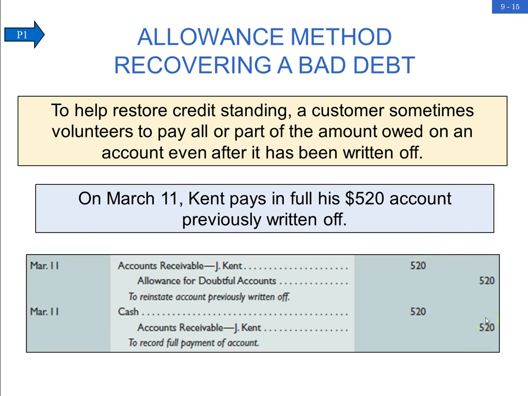We could, of course, accomplish this by just omitting that, right, and debiting the cash $520 and crediting the allowance for doubtful accounts, but I want you to do this properly. This is the proper method, and I know it seems a little silly to do both these in a journal entry, but please get used to doing it. This is how the book teaches it, and it is proper accounting.